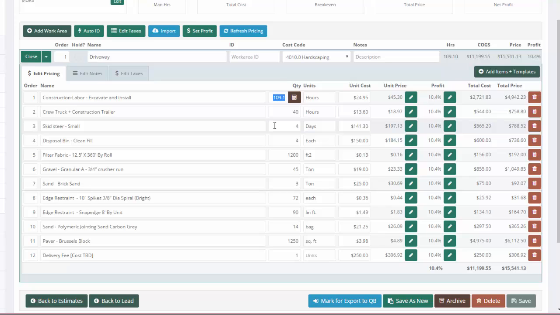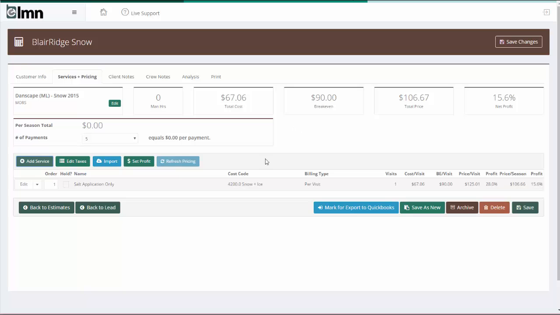You can also use templates for things like snow plowing and for lawn mowing. We looked at the lawn mowing example. It's so simple. Templates might be a little bit of overkill for lawn mowing, but we could take a look, for example, at how to estimate how to plow a lot this way. I'm going to add service. I'm going to say snow plowing.